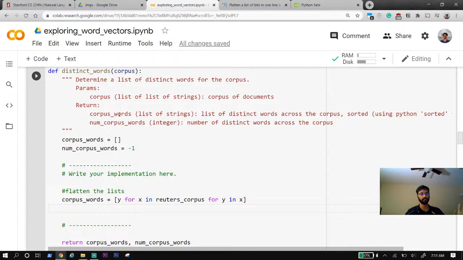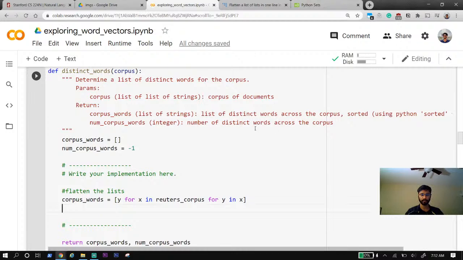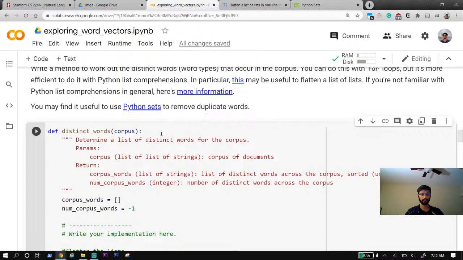We know what corpus words is. Oh no, this is incorrect. We also have to do a sorted, and it says use the Python set. You may find it useful to use Python set to remove duplicated words.